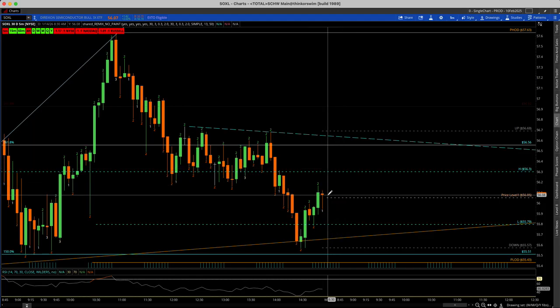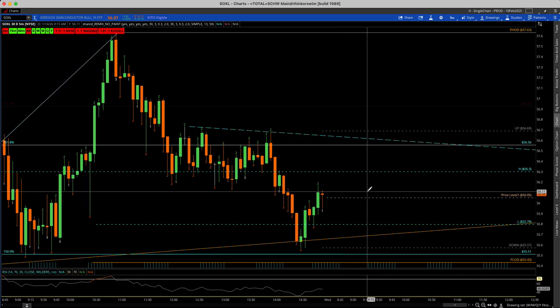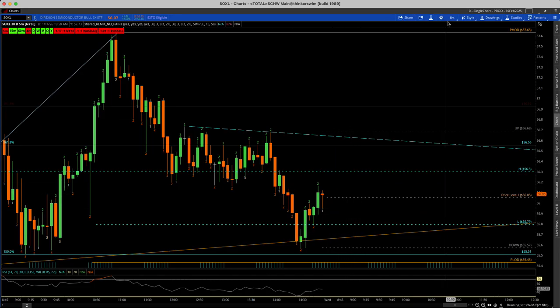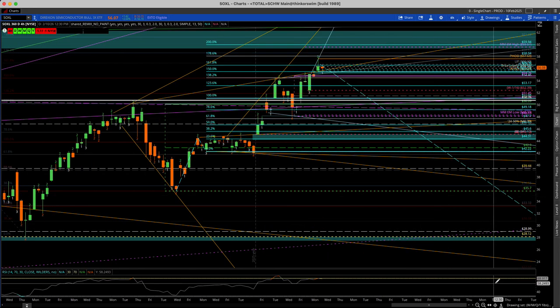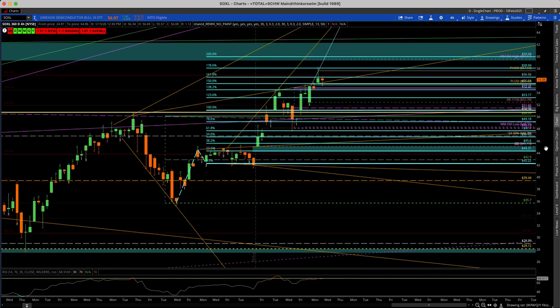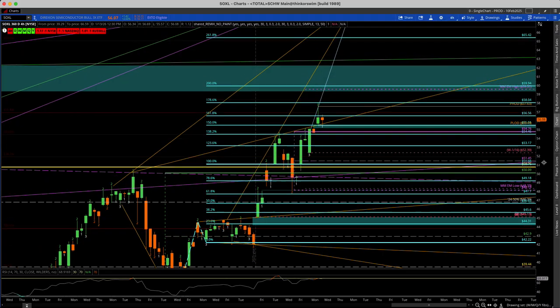Look for the opening print, look for a higher low at or above opening print to get into calls, look for a lower high at or below opening print to get into puts, right? Now let's go to the 4 hour and look for a more traditional day trade, maybe an overnight scalp even, but more of a full day trade, right?